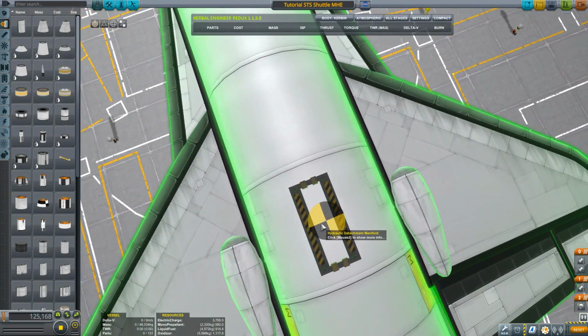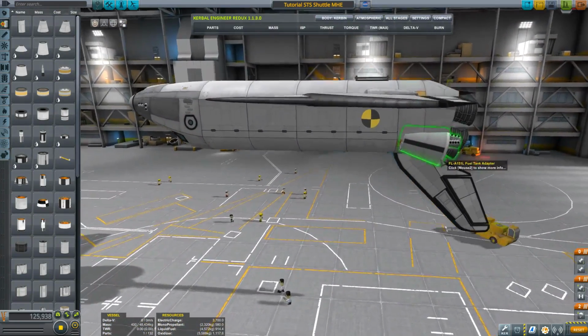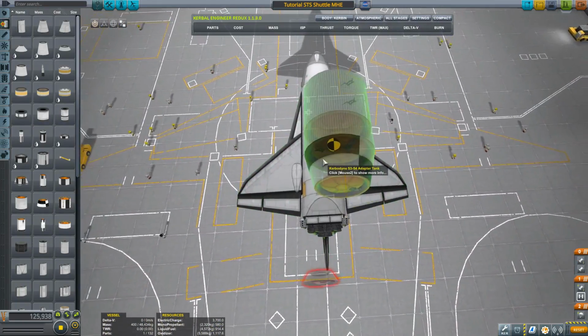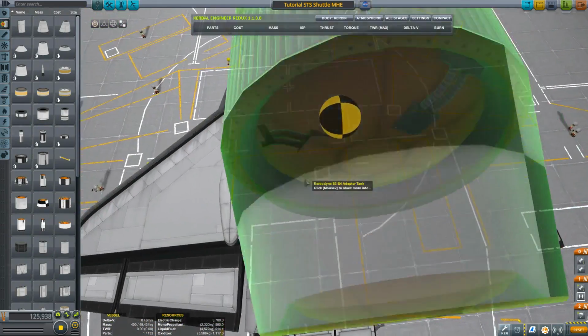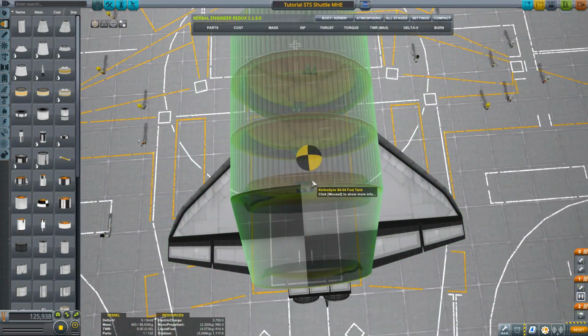So when it kicks the shuttle away, it's not going to tilt it. The tank will spin, but not the shuttle. Okay, that's good. I like that. Now let's try this again. Oh, good grief, zoom. It's so counterintuitive sometimes in the spaceplane hangar.